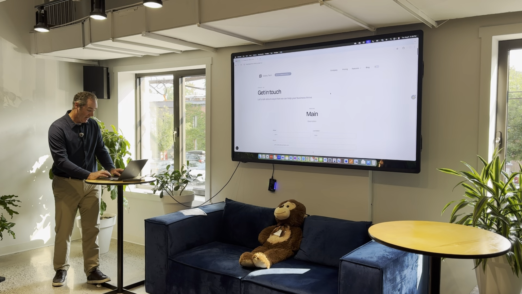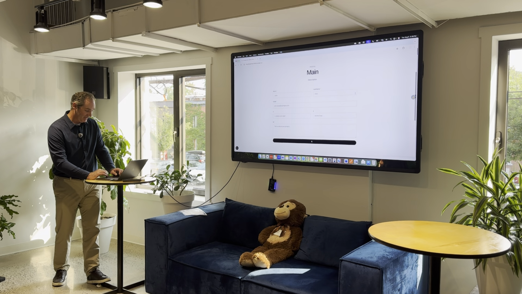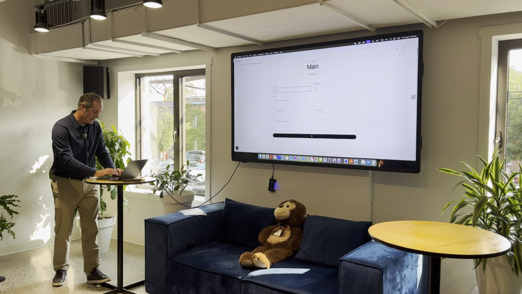There you go. So it created this component. I had no idea what it was going to look like. Actually, that did a pretty nice job. So I'm going to submit some content here. And so it's going to, oh, geez. And probably wants a real phone number, company. And we'll see if it actually submits to the right spot.